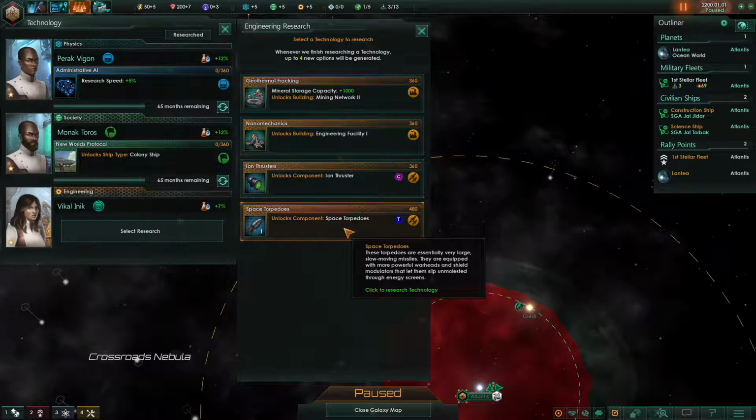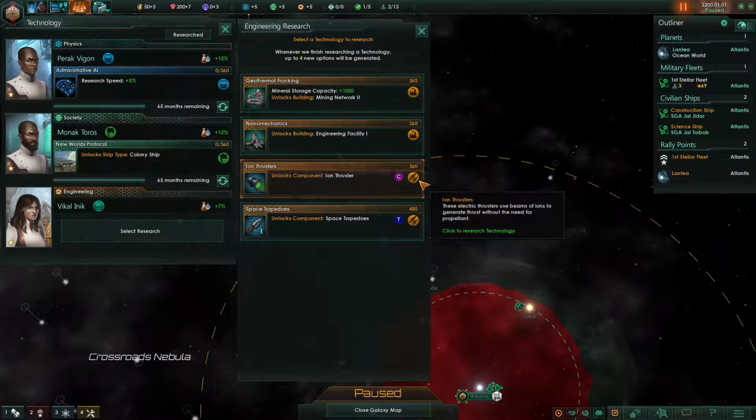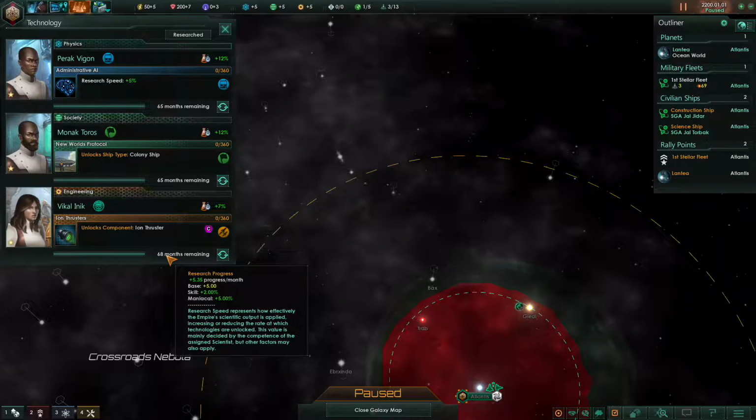I think I want to go with... First of all, power usage 10, cost 10, sublight speed plus 20%, combat speed plus 20%, chance to evade plus 3. How long will it take? 68 months. Right down here. Wow. Yeah, that's taking a little bit longer.